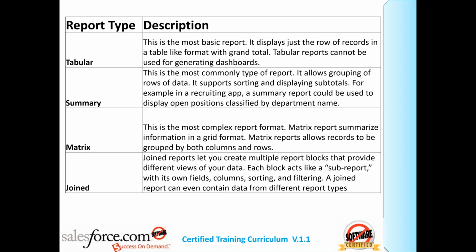Row, R-O-W. Report with grouping at row data is called a summary report.